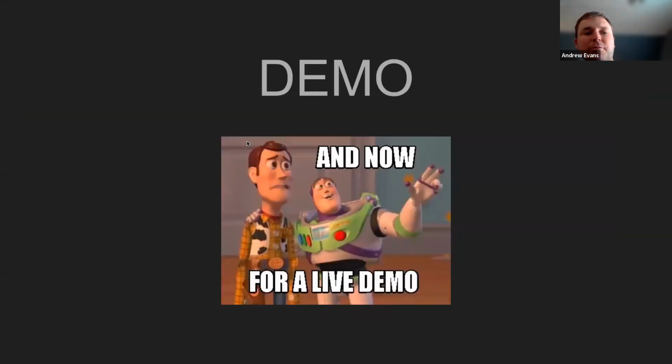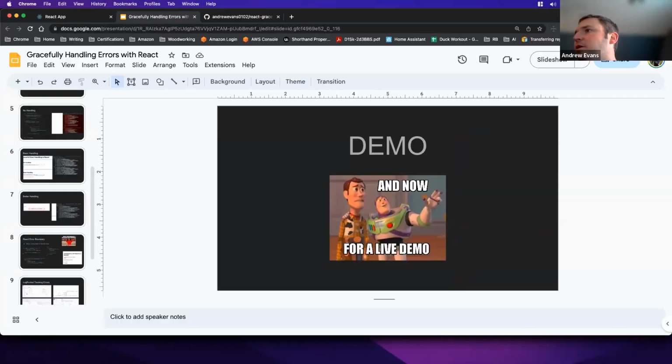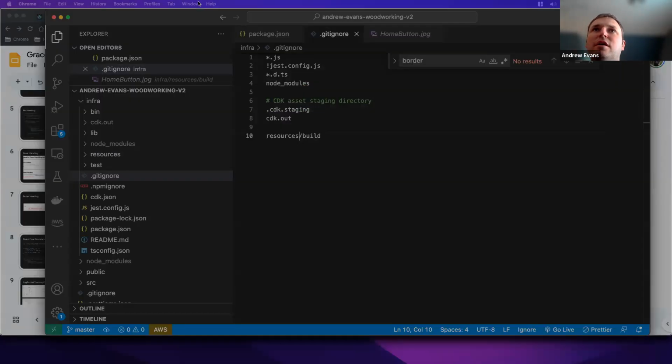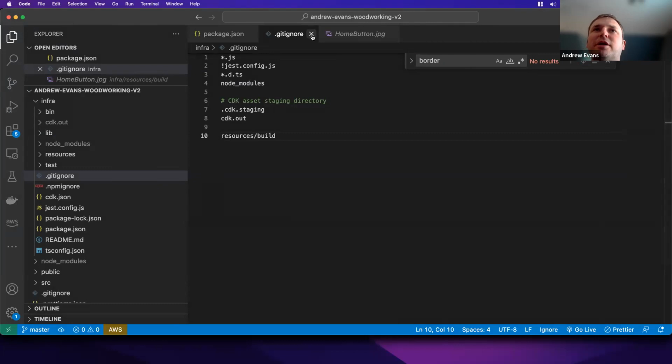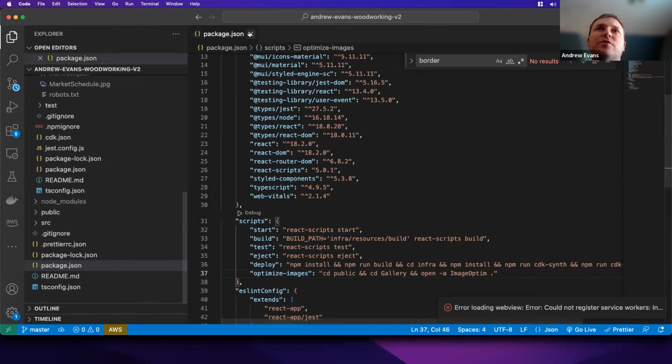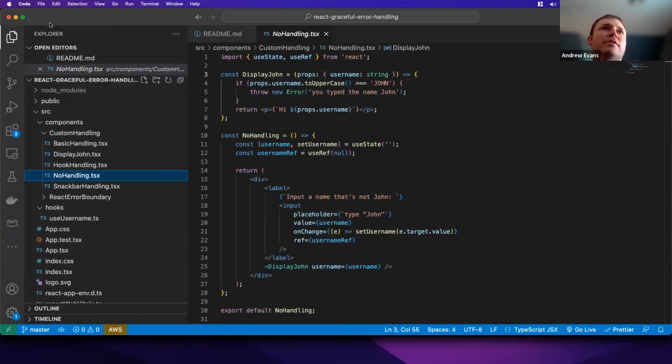So let's talk about the demo. All right, so the examples I was just showing you, I just talked about, and I want to show you. Oh, this is not the right website. Sorry. There we go. The examples that I was showing you, I also want to show you the code for, because what I was just showing you on the screen, I was just kind of talking at.